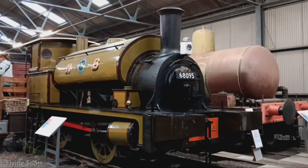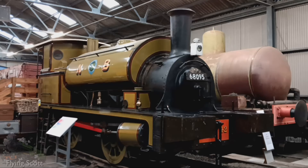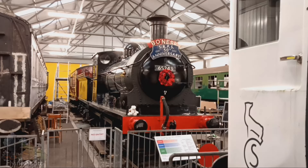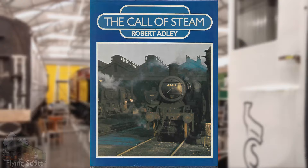Now when I say ex-CR and ex-NB men, that is technically not true. The workforce served routes formerly operated by those two companies, yes, but in the 1960s you'd be hard pressed trying to find anyone who had worked for either the CR or the NB still on duty. However, old rivalries and all that meant that there often was animosity between the people who had worked for the North British or Caledonian successors. The book which served as inspiration for this video, The Call of Steam by Robert Attlee, has many a quote from ex-London North Eastern Railway men, by then, much like the LMS, a part of British Railways.